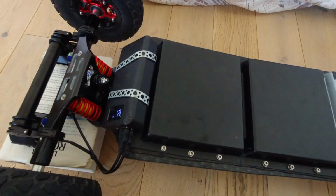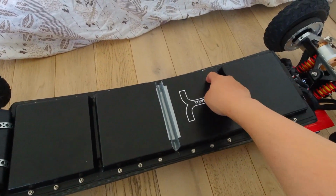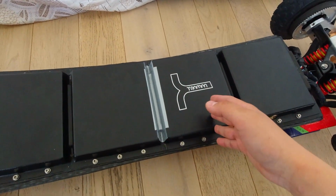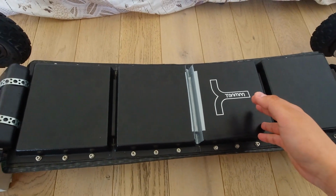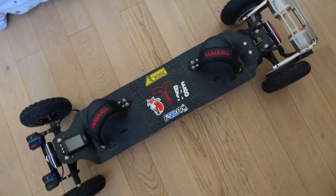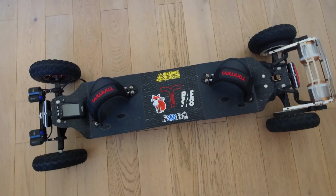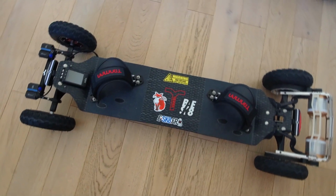My battery is arranged in a 12S4P configuration with Sanyo 2700 cells. The capacity of this pack is 734 Wh with a discharge rate of 60 amps. I am sacrificing a bit of power for more range, but the performance of this board is still pretty good with a top speed of around 60 km per hour and a range of 40 km, which is enough for me to get around the city.